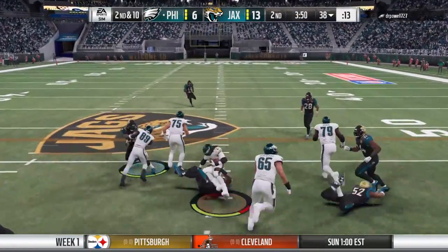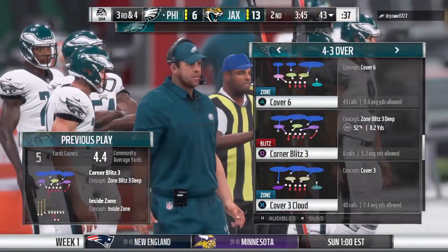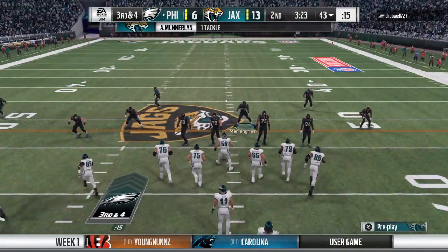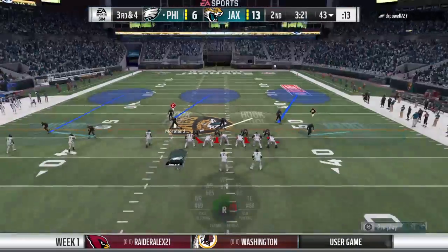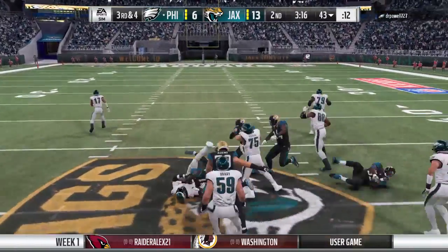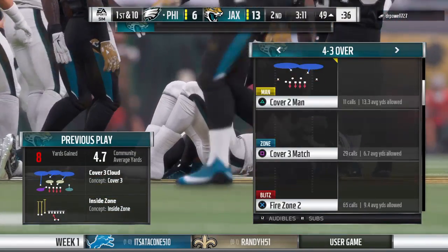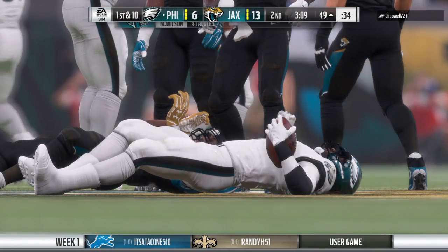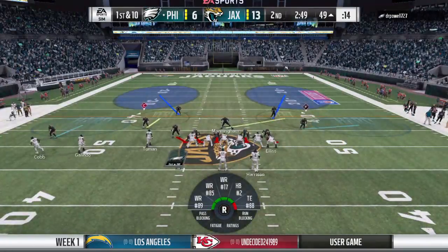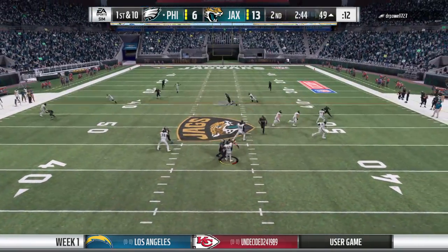They'll run it now out of the gun. And he'll muscle his way up to the 43 for a pickup of right around 5. Even though they gave up more than they wanted to on that play, it actually illustrates how well they bottled him up throughout the game because that was his longest run of this contest. On third down, it's Harrison. And he's got the first down yardage there as he takes it just across midfield. It's an 8-yard pickup and leads to a new set of downs. Boy, he does it at a high level, doesn't he? Because when I watch him, I think of his vision. Straight ahead, peripheral. Also has that sense of where holes are going to be before they actually open.